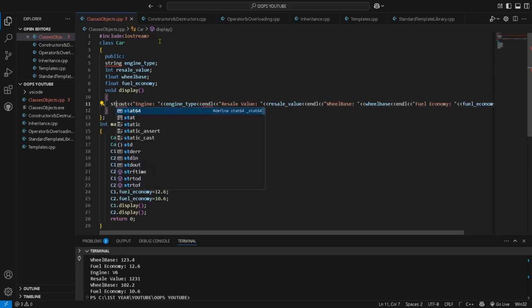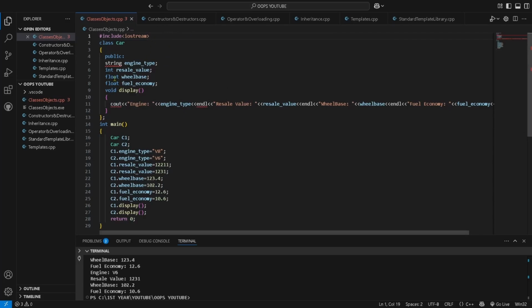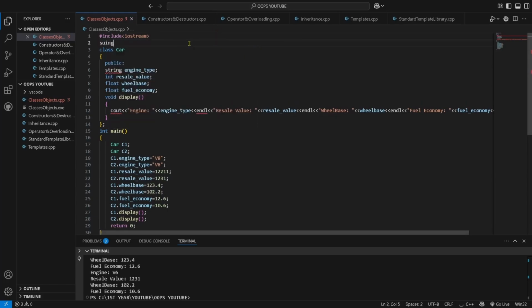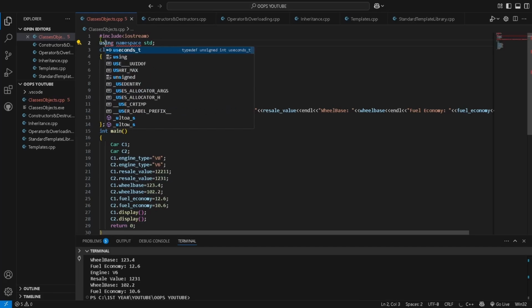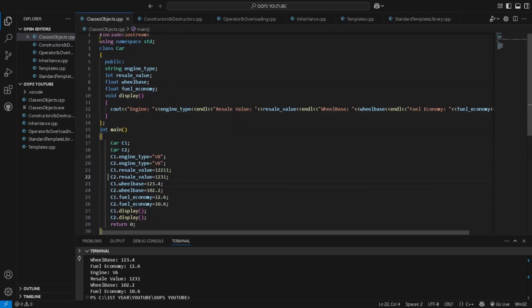And I can do it like this, but instead of doing this for every single identifier, string, cout, endl, cin, everything, you just need to declare using namespace std. This will solve the problem. Oh, I have a typo here. This should solve the problem. Yeah, there you go.